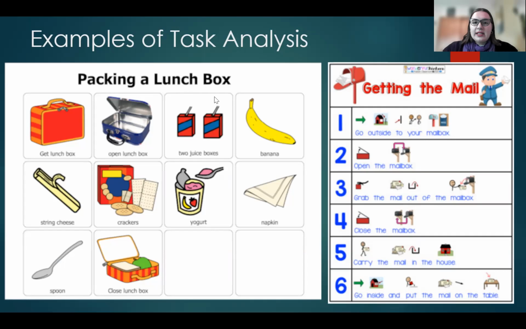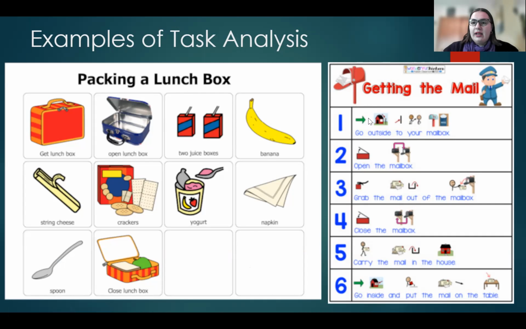So a student might need this level of support. So we might provide them with this visual, and we would talk them through the visual, model how to do this, and then eventually fade away the talking and the modeling so that they can do the activity without our assistance, but with this task analysis still as a helpful tool.